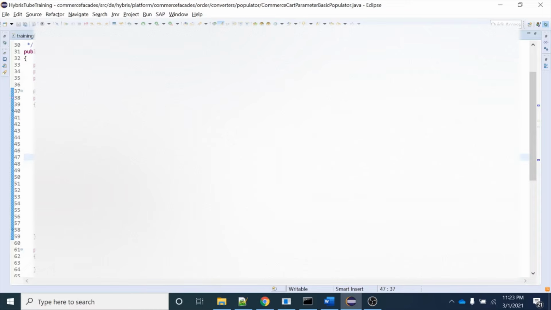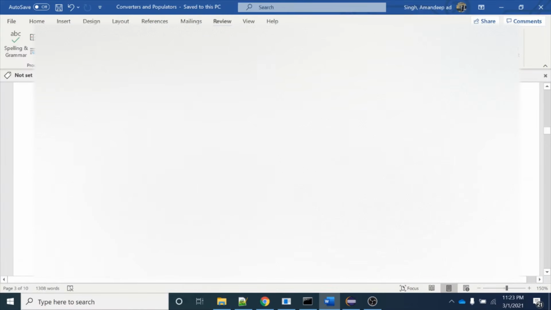So if I can show you one diagram, you can see this is the basic structure of converter and populator. We do have a model object. Okay, so a model object can be converted into a DTO either by using one populator or by using multiple populators. Where we use multiple populators, I have already explained the scenario.